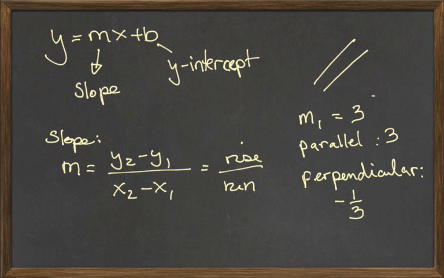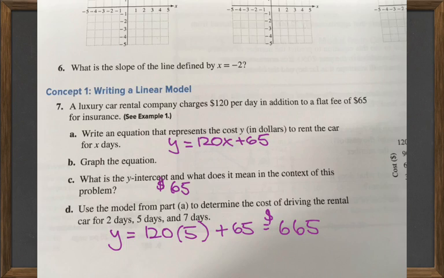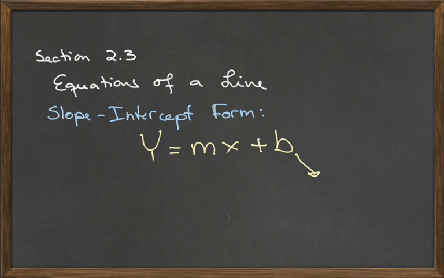Now 2.3 is all about the equation of a line. So I gotta fast forward here because I have 2.4 first. I don't remember why, but here we go. 2.3 is the equation of a line, and the slope-intercept form is y equals mx plus b. Whatever we're doing in 2.3, for the most part we're trying to find the equation of the line, but also we're going to graph our third method, and that's my favorite, using the slope and whatever else we need.